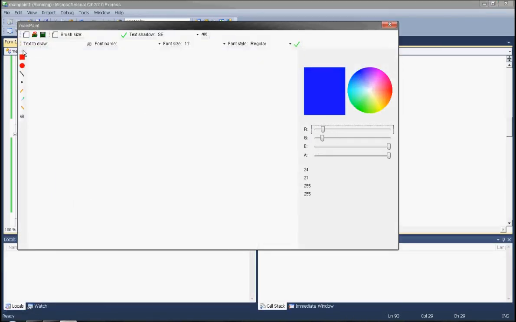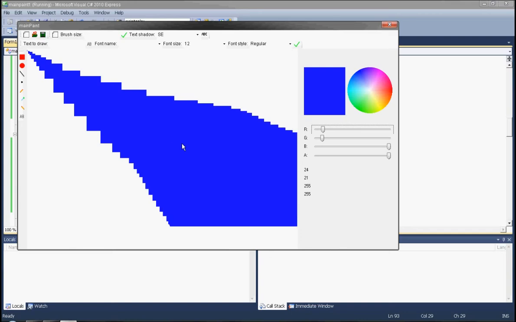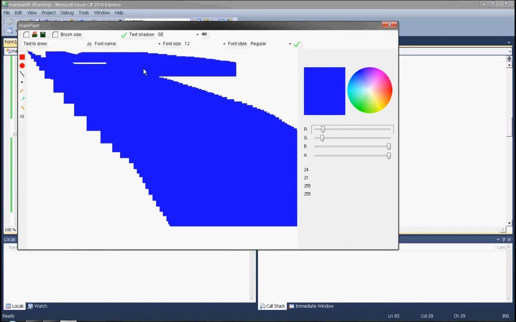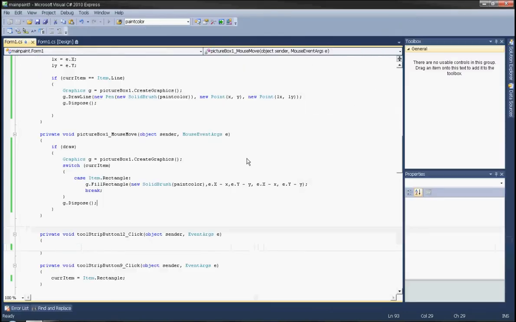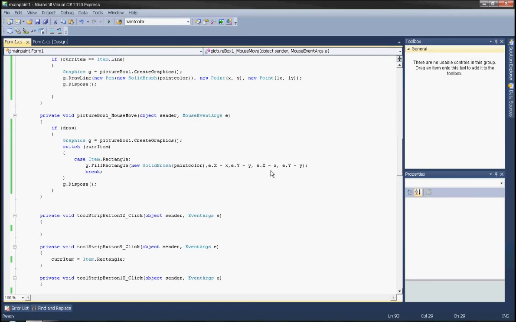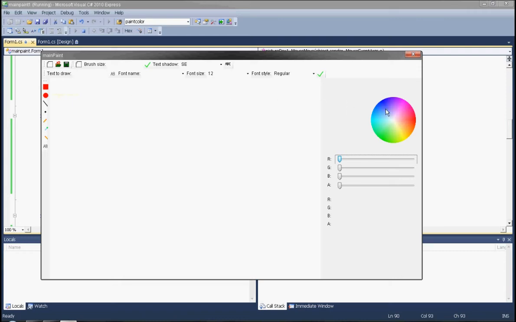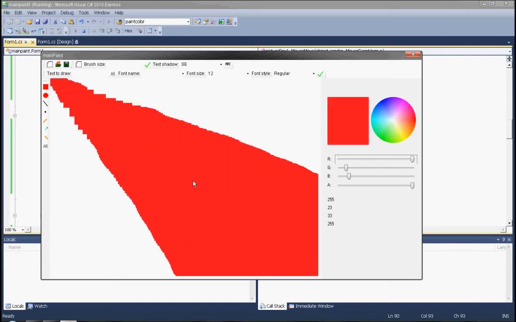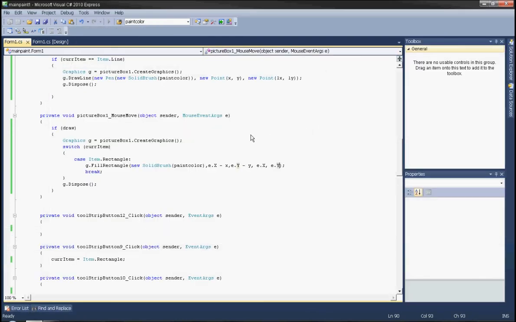Let's set some color. Let's take rectangle. Whoa. There's my mistake, sorry. Now it should be okay.